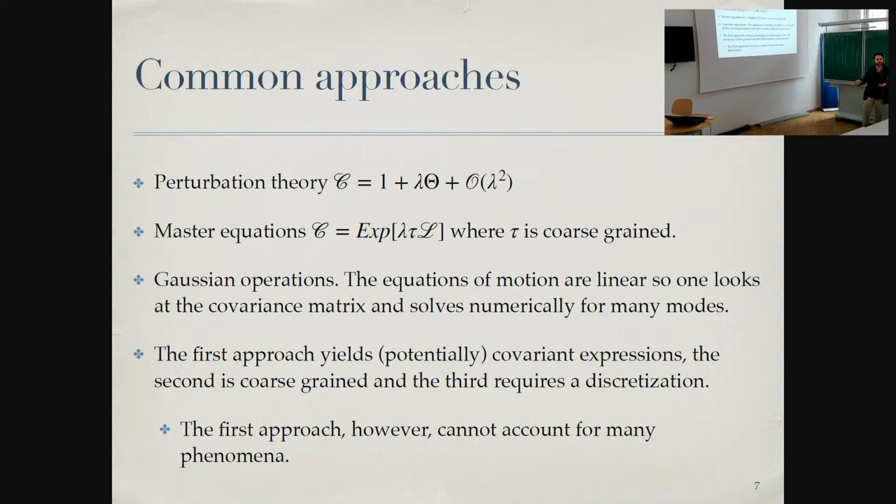For instance, we will see later that if I wanted to use this kind of method to calculate Bell inequalities, I'm not going to be able to, because this method is never going to yield observables that are bounded, even though you started with a bounded operator. So you cannot use it for that. Also, for measuring whether the initial state of the field was Gaussian, you're not going to be able to use that method, because this kind of thing, at the lowest order at least, cannot tell apart Gaussian states from non-Gaussian states.